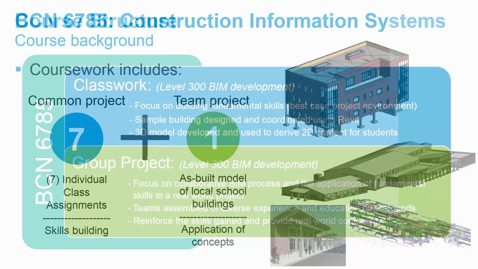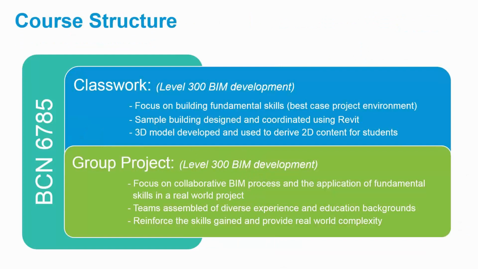So each one of these models, you might be asking yourselves, well, that's a lot of work in one semester, so what level do we have them do it to? We expect about a level 300 BIM development by the end of the semester for each of these. So by the time they leave, conceivably, as long as they've followed the plan, they will have developed two fully functioning, fully information-loaded models to level 300.